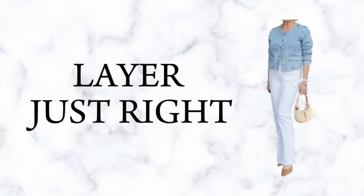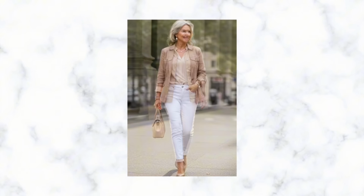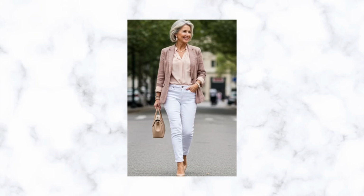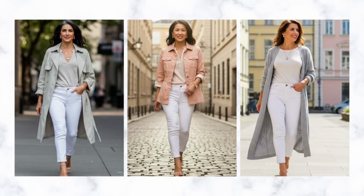Here's where I think white jeans can really shine, when you layer just right. A lot of women worry that adding layers will make the outfit feel heavy or hide their shape, but the trick is choosing soft structure, not bulk. That means picking layering pieces that add dimension without adding weight. I'm talking about things like a lightweight trench coat, a cotton twill utility jacket, or even a long-line cardigan with some movement.